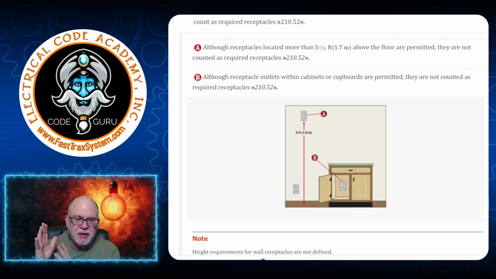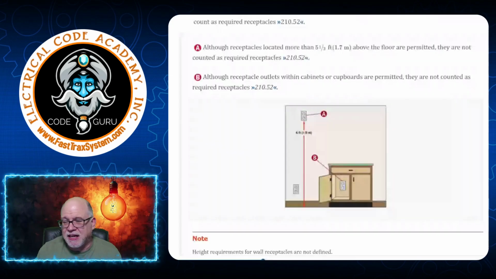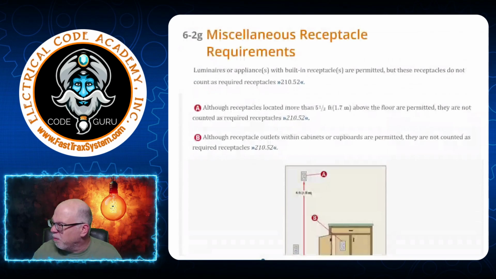Put them in the ceiling, put them in the wall, put them in the floor. Doesn't matter. Just remember, again, and I'm redundant, and people hate my redundancy, but I do it for a reason. When it comes to the wall spacing, that 6 foot, 12 foot rule, they have to be not higher than 5.5 feet. They can't be in a cabinet. They can't be part of a luminaire or a piece of utilization equipment. All those things can't be done and still meet the spacing requirements. Okay, just want to make sure that everybody is on board with that.